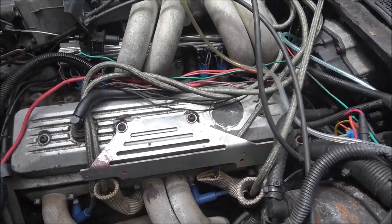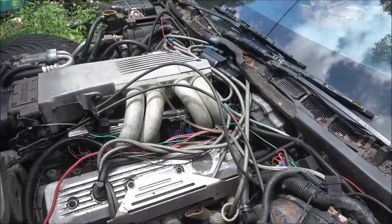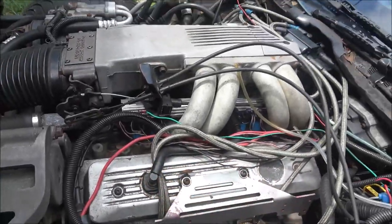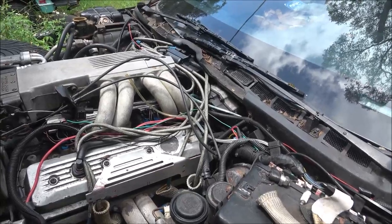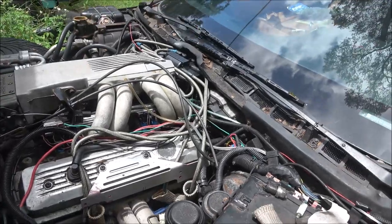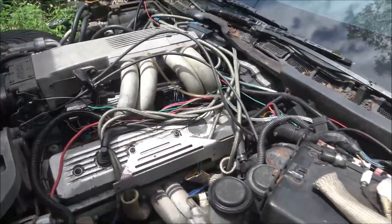which I don't think it's anything internal because this engine has no blow by. There's nothing coming out the exhaust. There's, you know, nothing coming out the valve covers when it's running. So I don't think it's a cracked ring or a cracked piston or a burnt piston. I don't know. It could be in the valve system. Could be in the valve train. Although it's not making any noises.